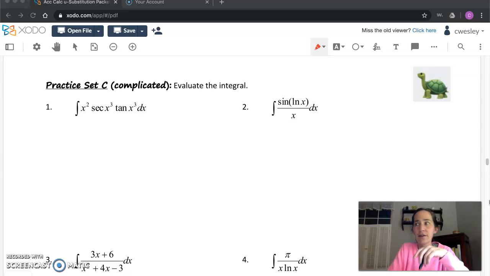We are on u-Substitution. I've almost lost track of the day. I think it's day 5 of u-Substitution already. And we're looking at your u-Sub packet. The problems I'm on, I don't want you to get too scared by this heading, because it's good that we're looking at this together. It says complicated, right? But maybe we can make the complicated a little bit less complicated if we work together. And it's on, what page is this? Page 8 of the packet. There is a little turtle peeking at you from the top.